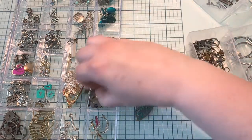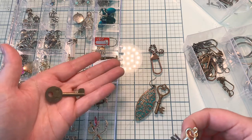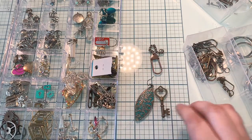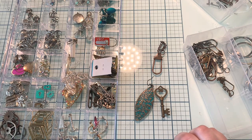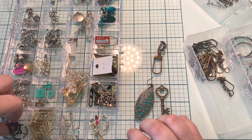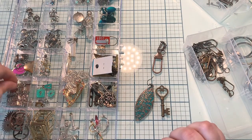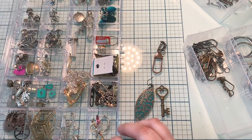And let's see, I have all these random keys. I think this one's an actual key, maybe not, I don't remember. Those two are really cute together. And then we could put some tassels. Let me think. Let's just get these on here first and then go from there. I have these, they're also Tim Holtz things. Okay, so for now, let's just start with those two.